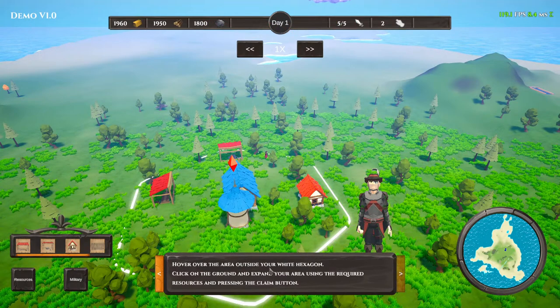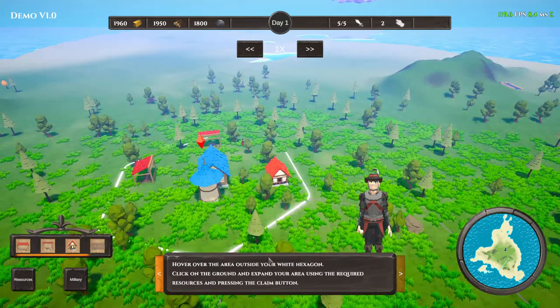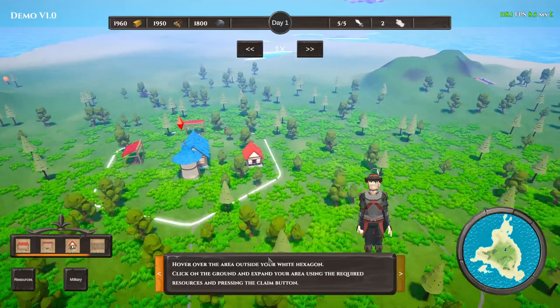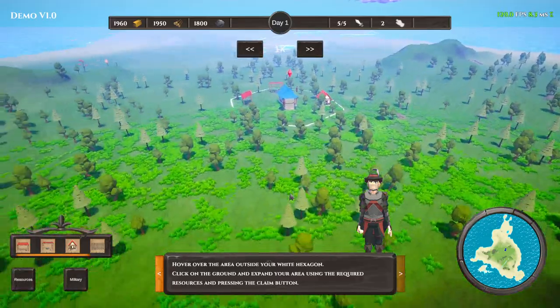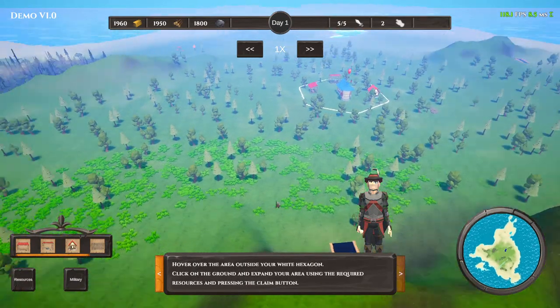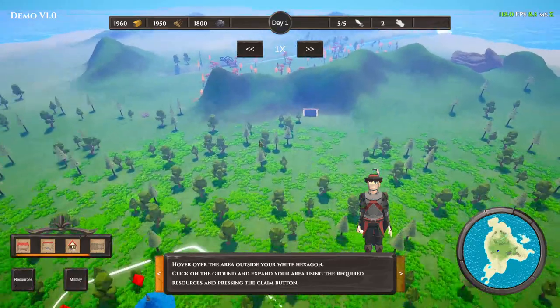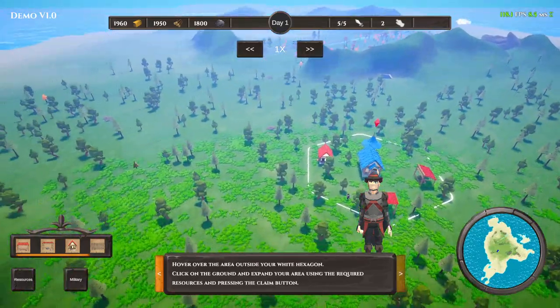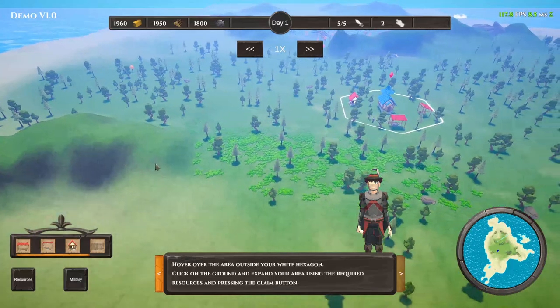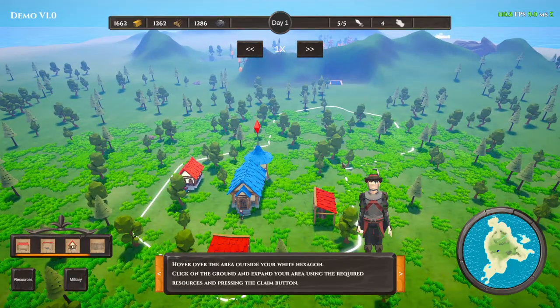Hover over the area outside your white hexagon. Click on the ground and expand your area using the acquired resources and pressing the claim button. Okay, is there any particular advantage to... what's that? That looks cool. We want it spread towards that. That looks like a cave we can explore of some kind. Yeah, let's spread towards that. Let's go to this tile. Claim.